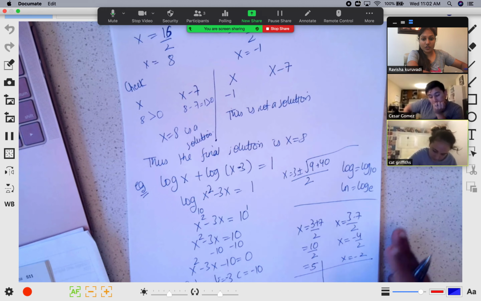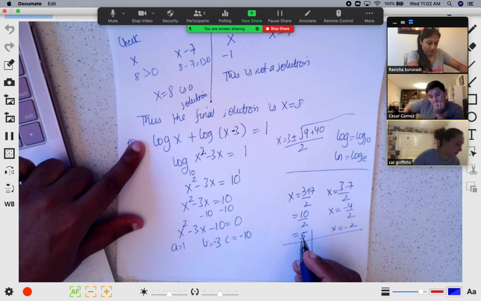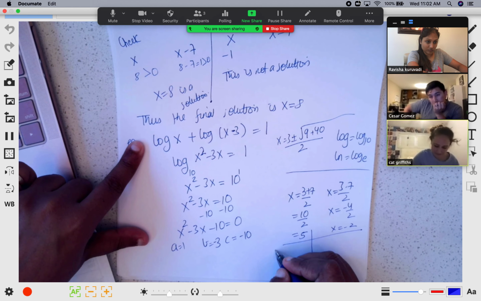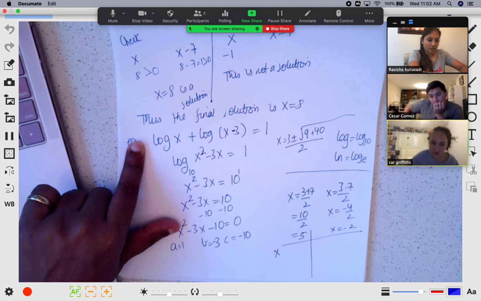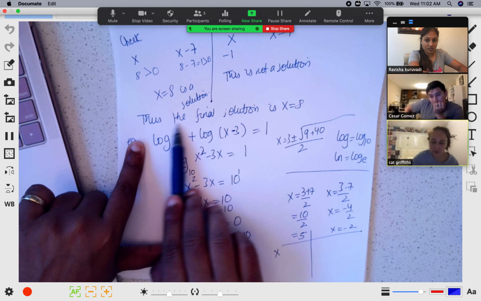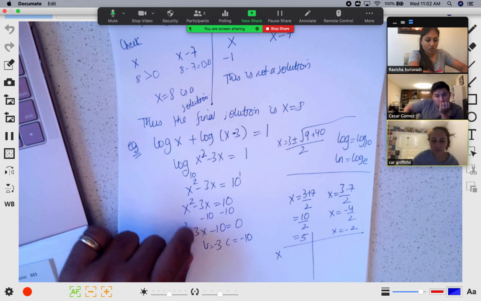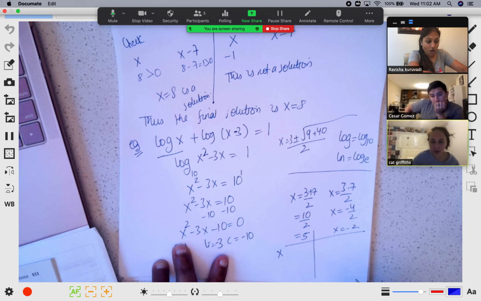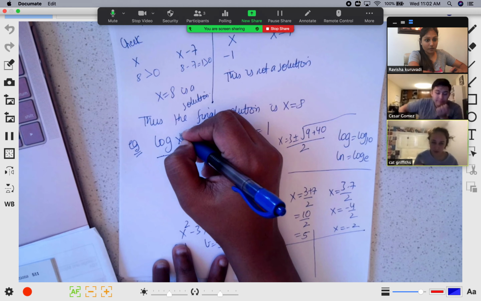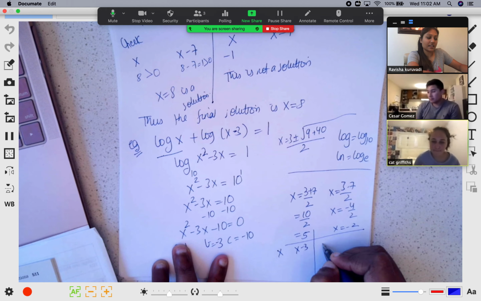Okay, Cat. What are your m's in this case? In the original equation, you have to check the m's. The original equation is the question. So what's here? M is whatever is next to log. What's next to the first log here? X, right? Log x. So that's your first m. What about the second m? X minus 3. Correct. So you have two m's, x and x minus 3.